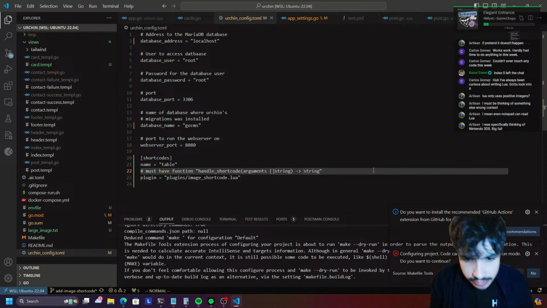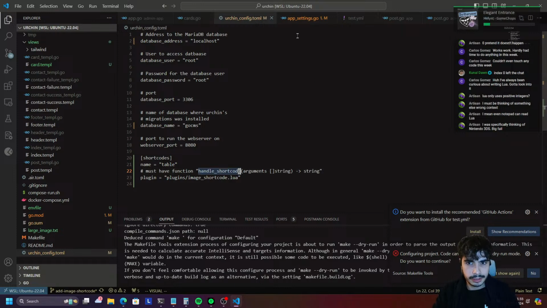And of course, we're going to have to initialize a map somewhere where we map the name of the shortcode to a particular Lua file or a particular Lua context. I don't know how this is going to run yet. Maybe we can just load the Lua context on the go, right? Loading it on the go every time kind of works as long as the Lua scripts aren't too big and doing too much. But yeah, so we can do that.